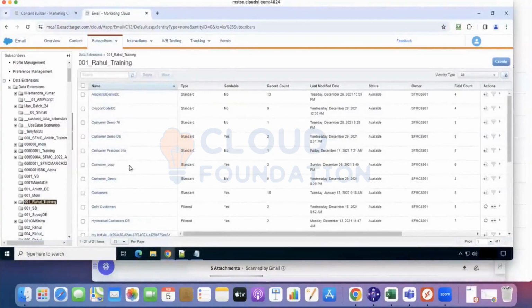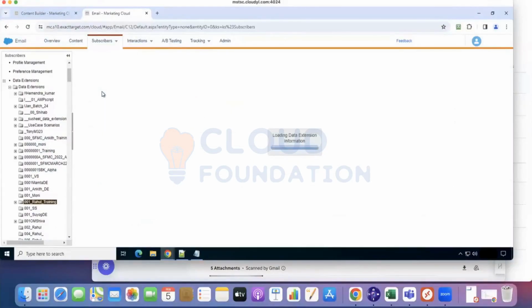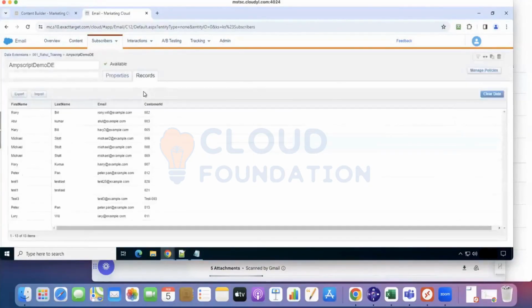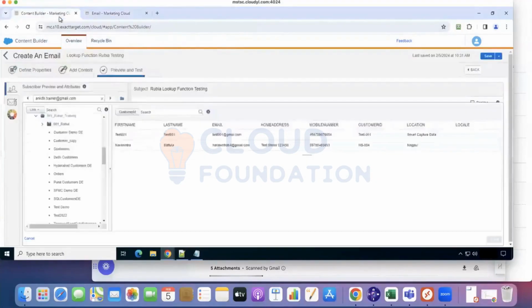Cloud, AMPscript Demo DE. Click on AMPscript Demo DE. Click on Records. Here is some sample data. We are going to experiment today on this data extension.